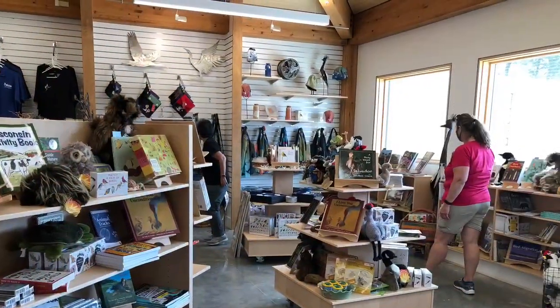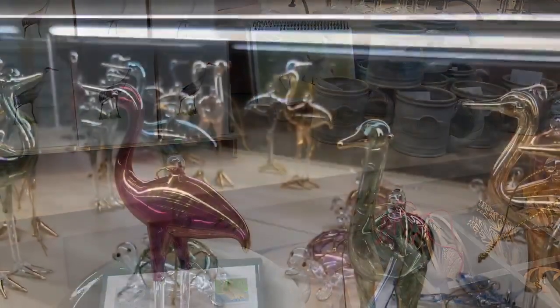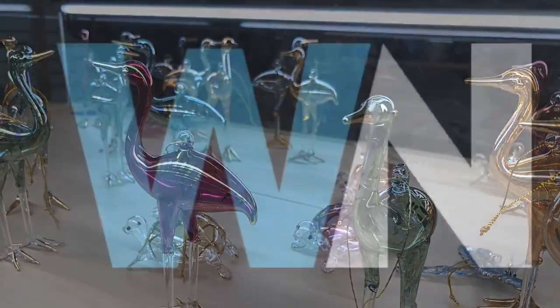It's just impressive that so much thought and science and planning has gone into doing the right thing for the birds and educating the public. I think it's been wonderful. I think guests are really, really excited to see the new exhibits. There's more space for the birds and more space for people, so plenty of room to social distance and safely see all the cranes of the world here at the International Crane Foundation.